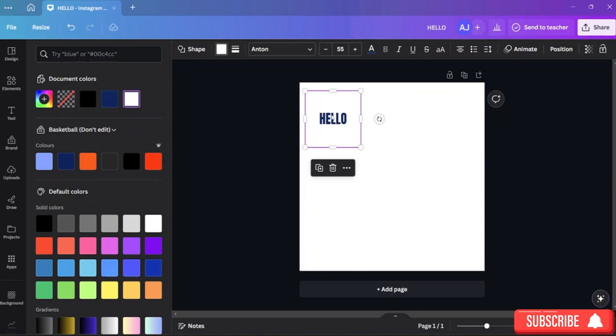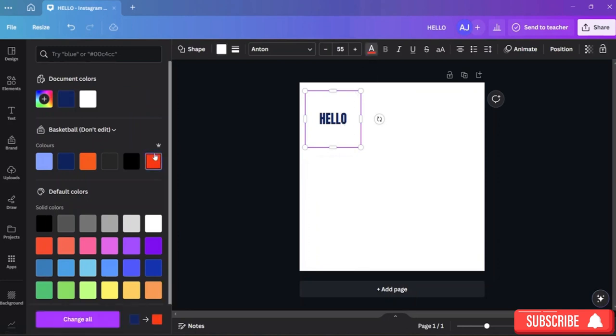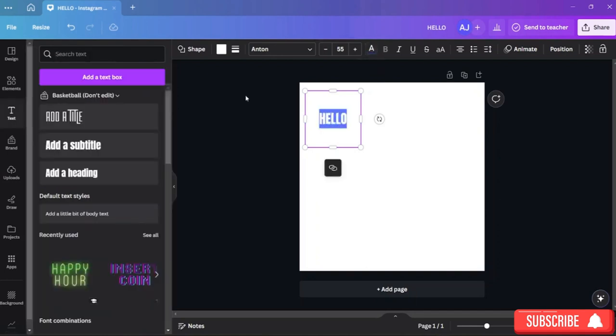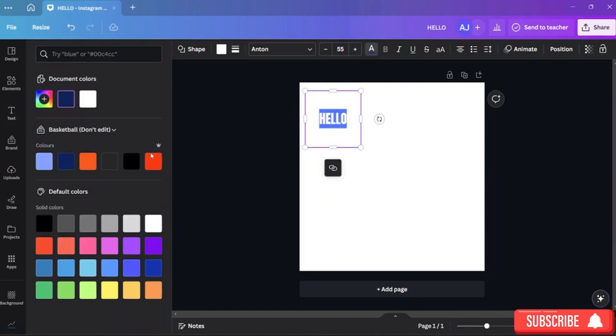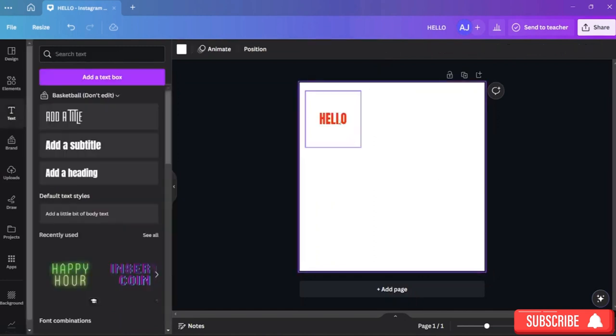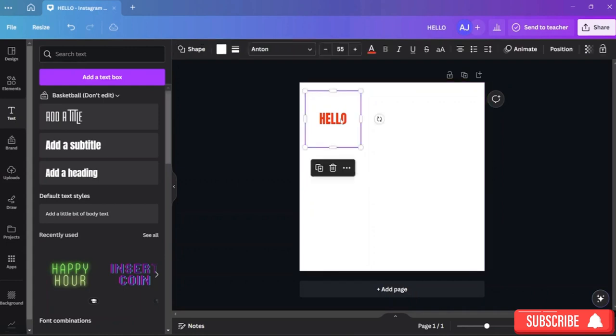Okay, so now if I take a red color here for my fonts, the red goes quite well. So I will choose here and I will take a red color. The red one goes quite well with the white background. So here you guys can see that I do have this one. This color combination goes quite well. But if I just do the vice versa, in that case, that will also look good.